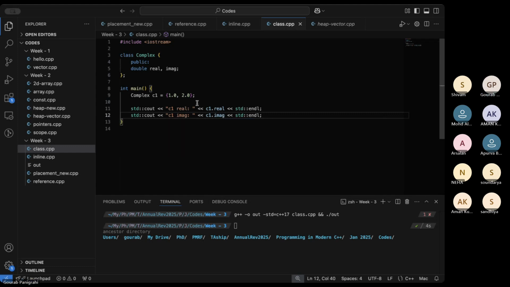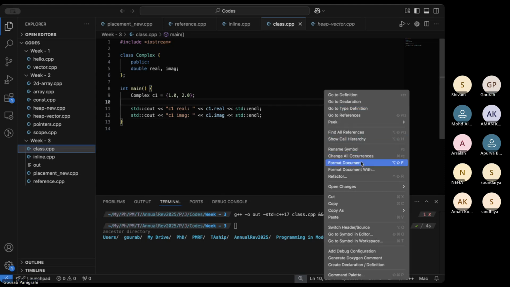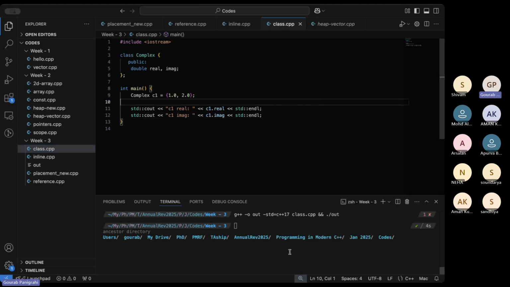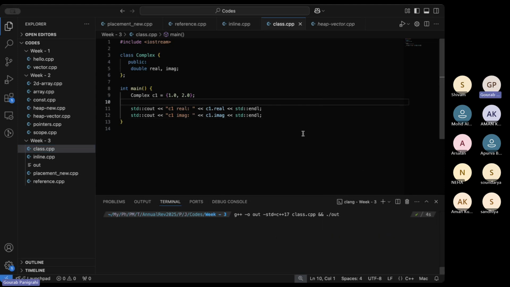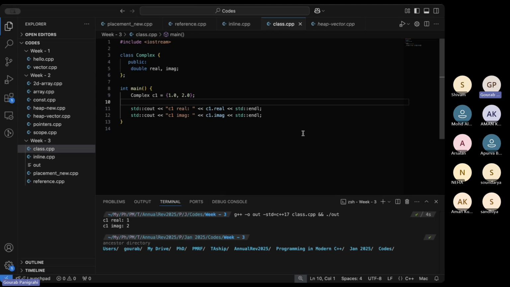Okay, now formatted, done. Let's print 1 and 2. Great. Because we declared it this way, 1 was stored for real, 2 was stored for imaginary. Hence, when we try to print it, we get this.